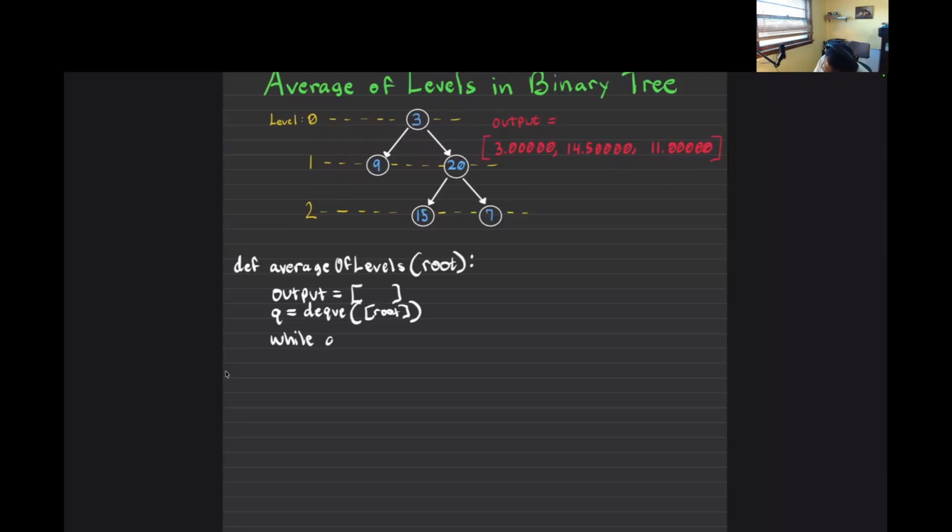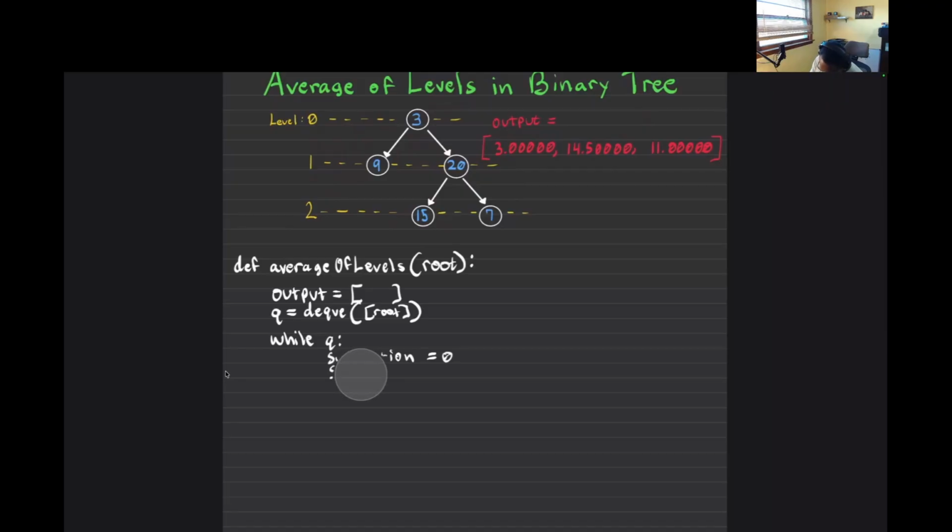So while there are nodes in the queue, we're going to create a summation variable, which will be adding the node's values to this, right? So summation is equal to 0 and the size of the level.